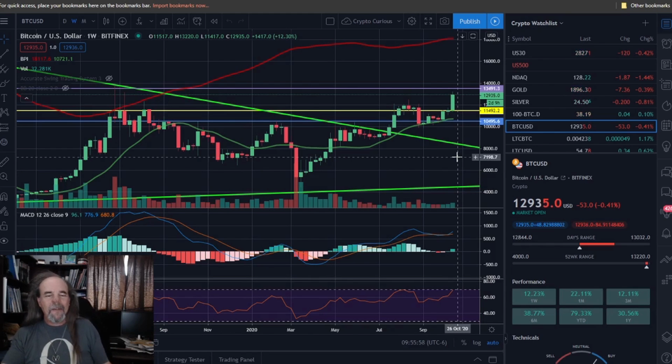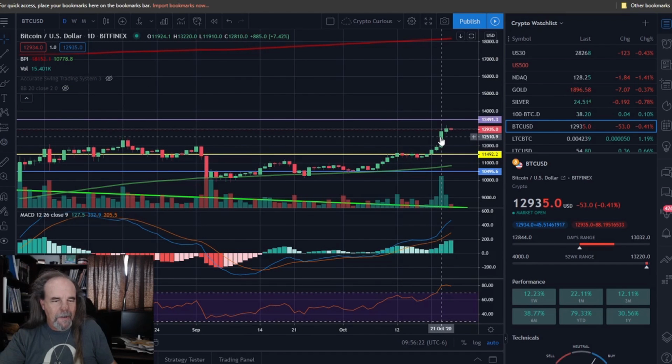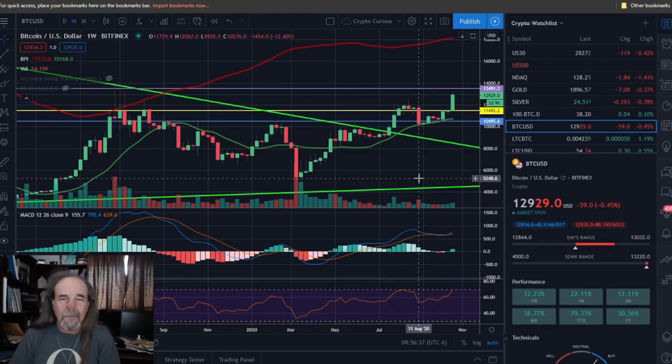We still could have a reversal this week or next, but it's looking good. We're at almost $13,000 per Bitcoin, and again, this purple line at 13.5 is where we're going to find resistance. That's just how it is. I suspect we're going to bounce a little bit. I mean, we already are. We look at this on a daily chart. Came up here a couple of days ago. We've bounced around a little bit. We still really haven't touched 13.5, but we're close. So we'll see how this goes. We could spend a few days, a couple of weeks even, around 13.5. Not a problem, really.